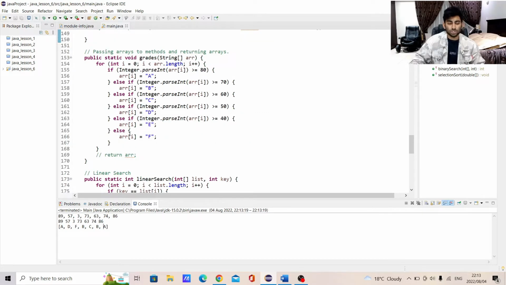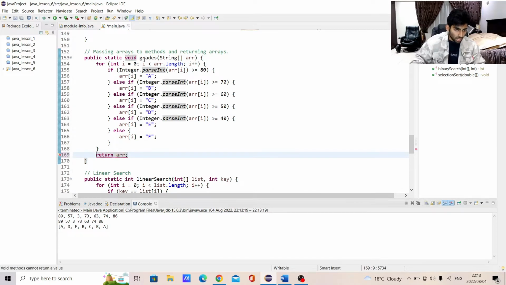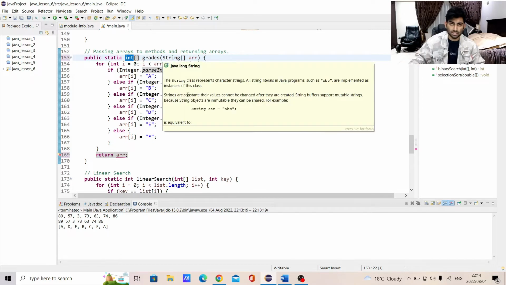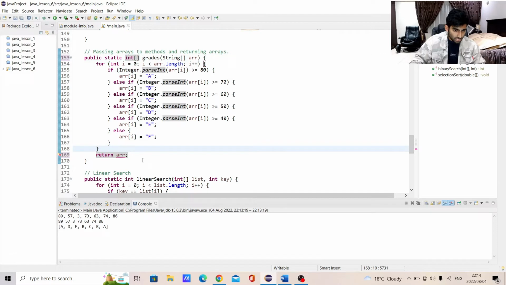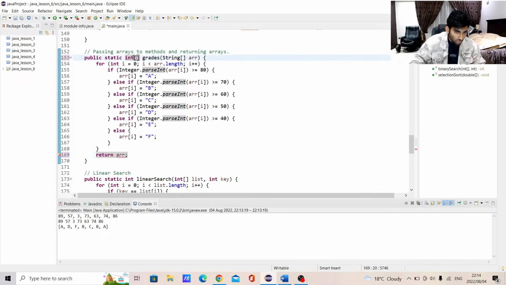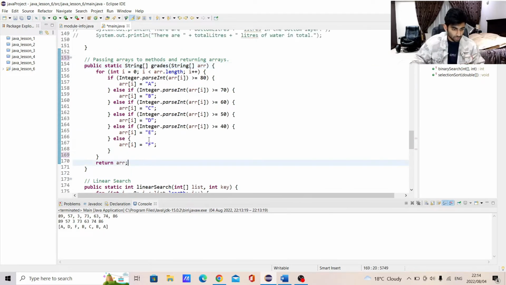Very unrealistic for a student, but that's basically what we got. Right, so I want to actually show you that you can also return an array. So I'm going to uncomment this section over here, and I'm going to say public static, and we're going to say int, because we're returning an array, and we have to open up our square brackets. We're returning r, but it's giving us an error. Sorry, my bad. We have to return a String, so we use a capital String.